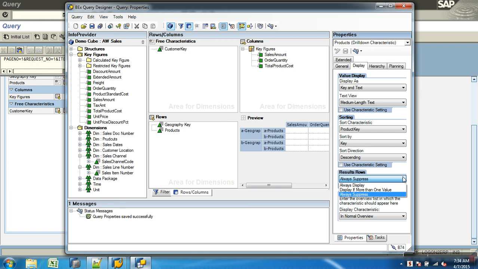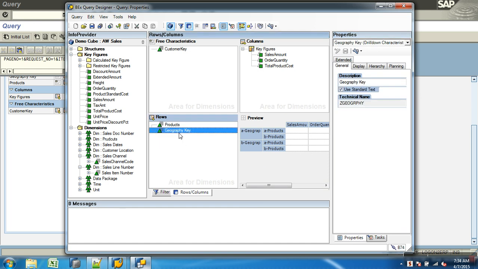For example, if your result is a sum of multiple rows, then you get the result. But if the result is only one row, then you will not get the result. For example, let me show this.